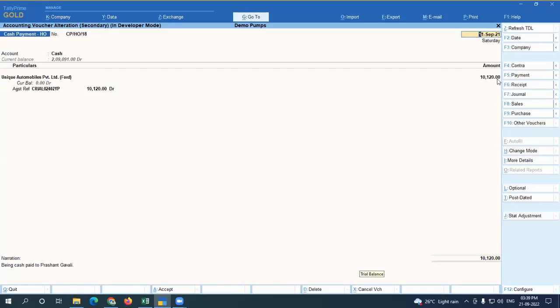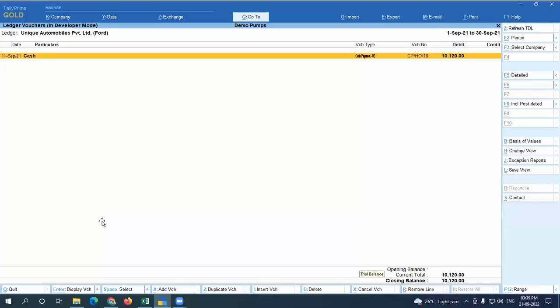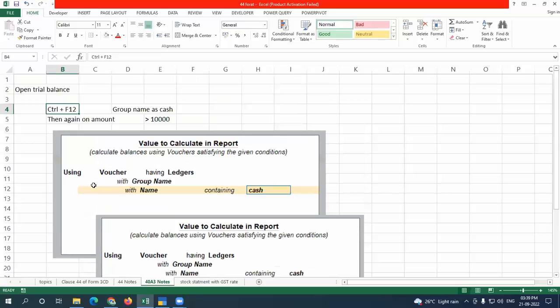Okay. And here is the note for section 43 for all. Not only expenses debited to profit and loss account, we have to report a payment made in cash to a supplier also, because that creditor is supplying material which is debited to profit and loss account either in the previous year or in the current year, and you are going to pay rupees 10,000 or more to the party.